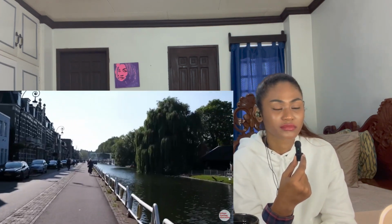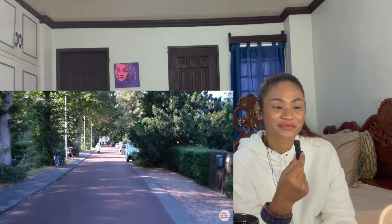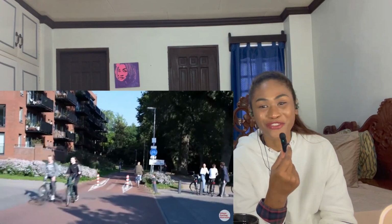This is just a beautiful bicycle street by the canal. Look at the buildings, look at the architecture, and look at the nature that's around here. With the bicycle street, you can fit so many people on the same width of lane. We are like 10 minutes outside of the city by bike, and just look at how peaceful it is here. I know, even I'm watching it, I'm like in peace.